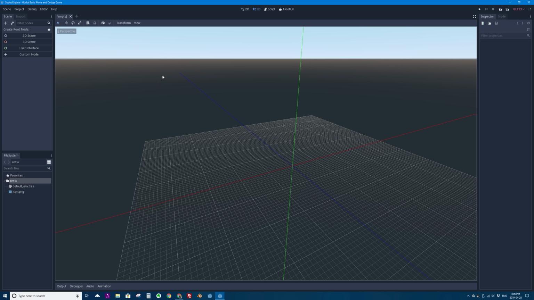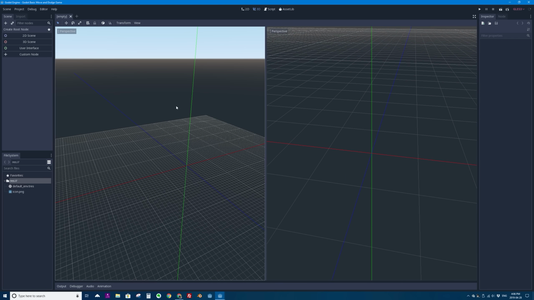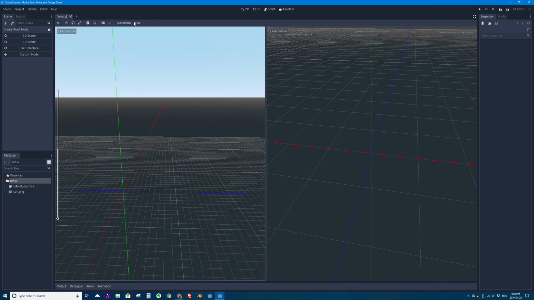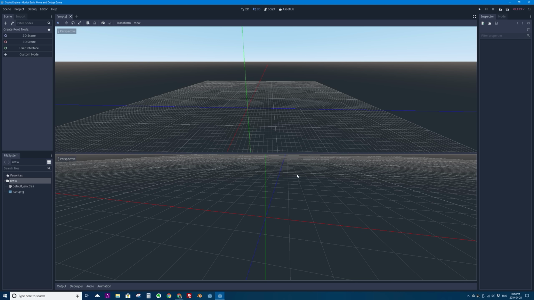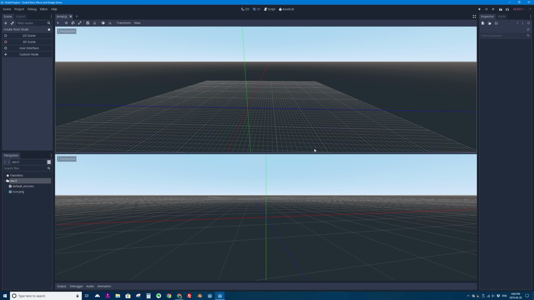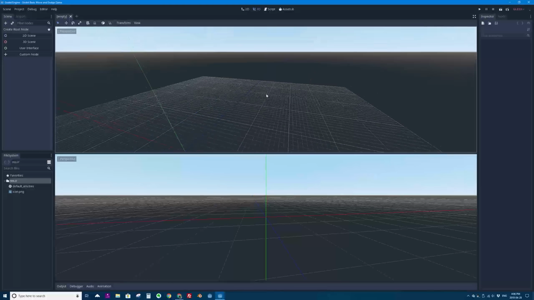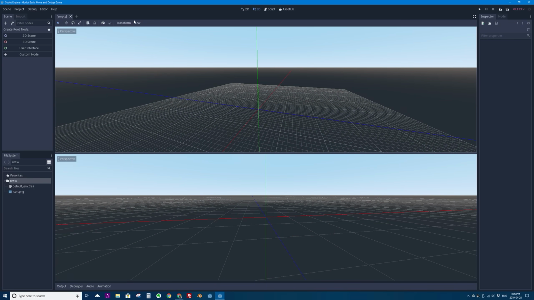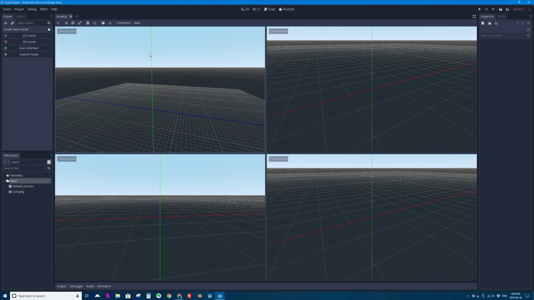Lastly, you can split your 3D viewport up into different separate viewports. If you want to split this viewport into 2 separate 3D viewports, you can go up to View and change it either to left and right 2 viewports like that, and you can orbit each one and zoom each one independently. You can also have 2 viewports that are up and down, divided like this. This is especially handy if you want to see through your scene's camera in one viewport and then edit the scene in the other viewport. You can also have 4 at the same time or 3 at the same time, but typically we just have 1 or 2, one for the scene and one through the camera, which we don't have in our scene yet. Let's go back to 1.